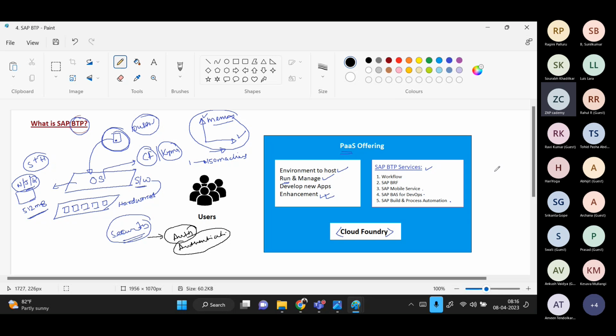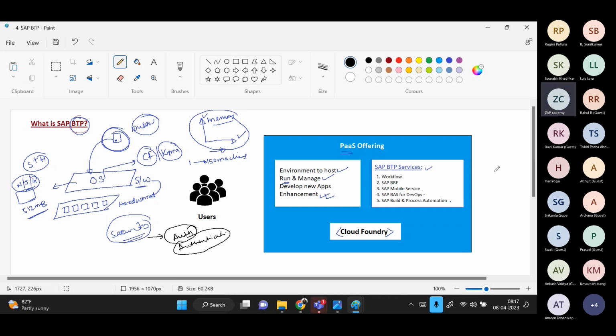Because today, as a company, it is not that I'll be developing applications only in UI5. In a cloud space, I may be developing applications in Python, Node.js, Java, Ruby, Go, all sorts of software. Some of them might be on the client side, and some of the software is getting built on the server side. I should be giving a space for them to host those applications, isn't it?